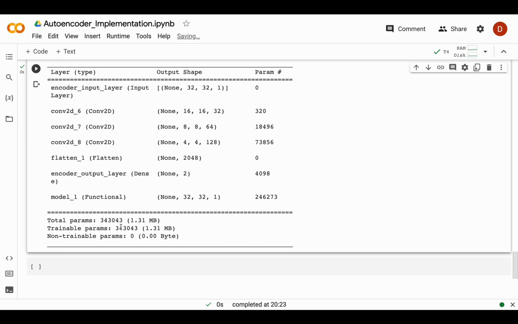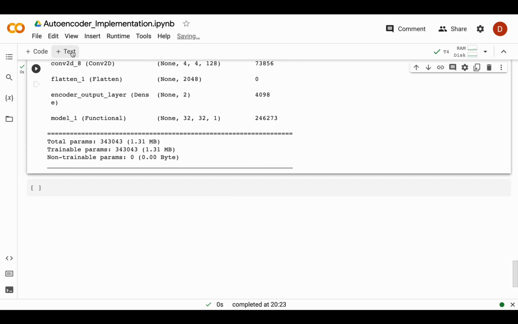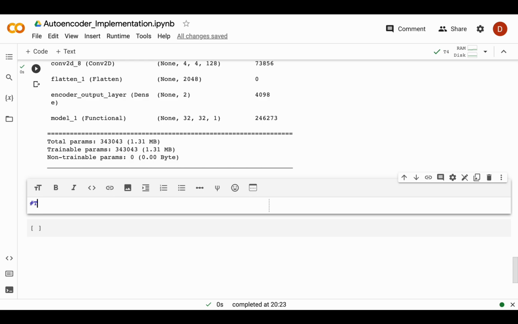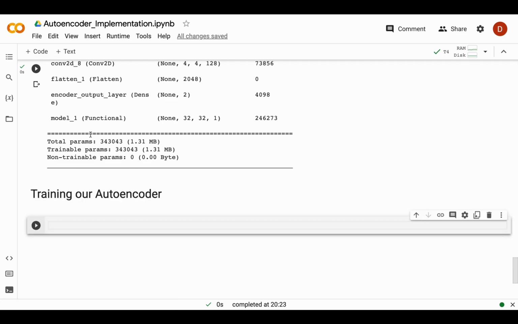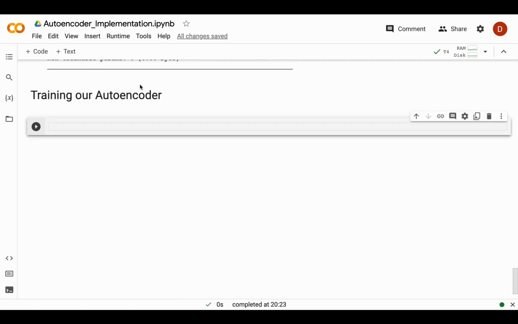Now, why to wait? Let's train this model. So, training our autoencoder. Before training, we have to compile this entire autoencoder architecture which we designed. Now in order to compile, we have to give two arguments. First is optimizer and second is loss.